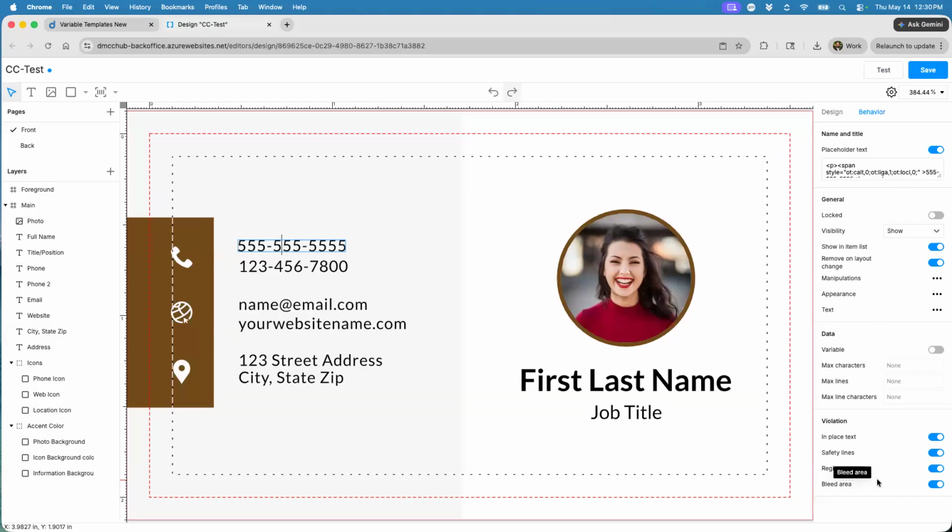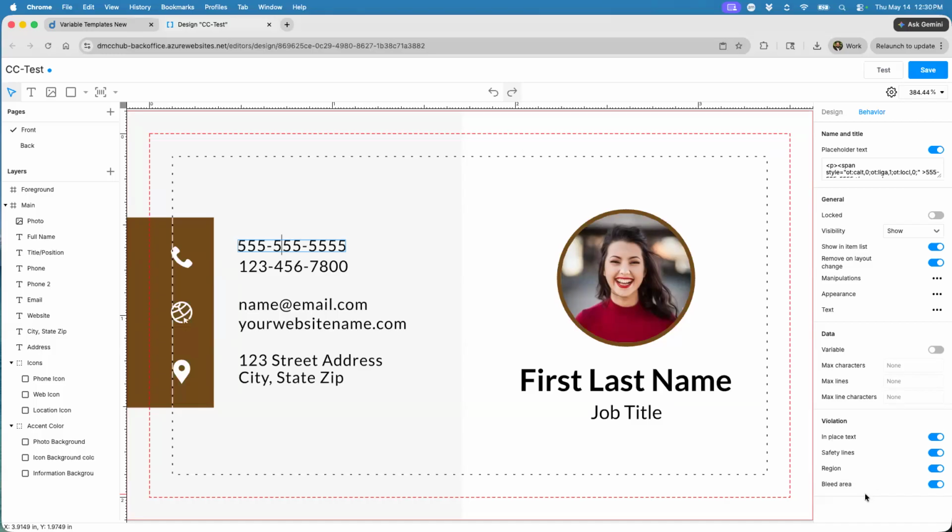I believe the bleed area, if it's turned on, a user may drag and drop an element into the bleed area. If it is turned off, I believe the user won't be able to drag and drop past the bleed line. That makes more sense. I apologize. Yeah, as I was saying that, I just wanted to make sure we have this right. Okay, gotcha. Yeah, excellent.